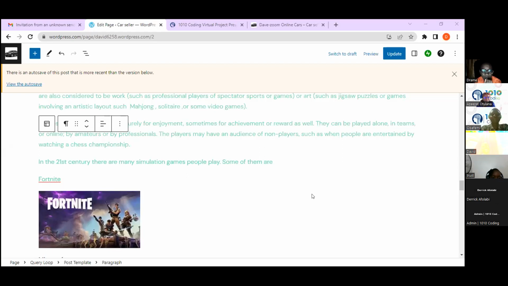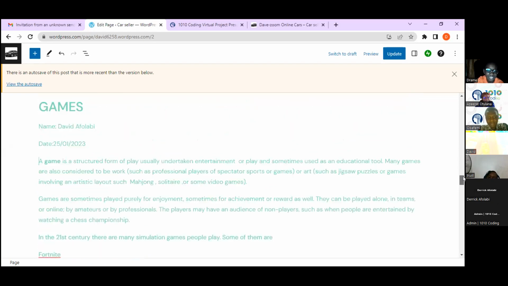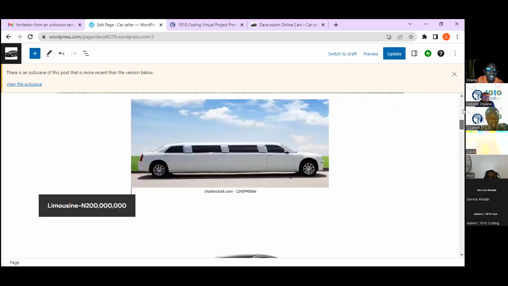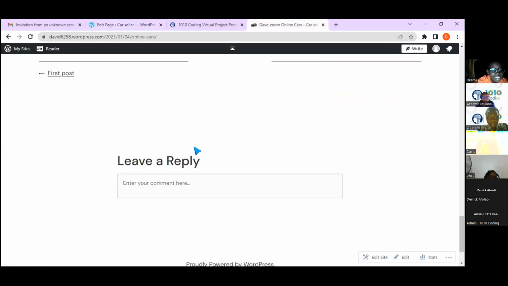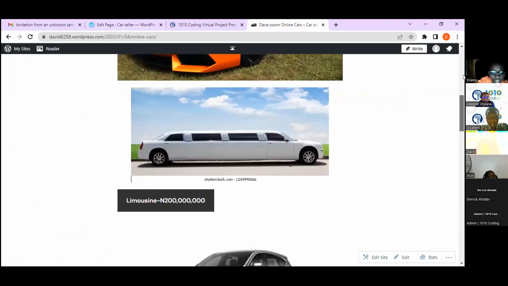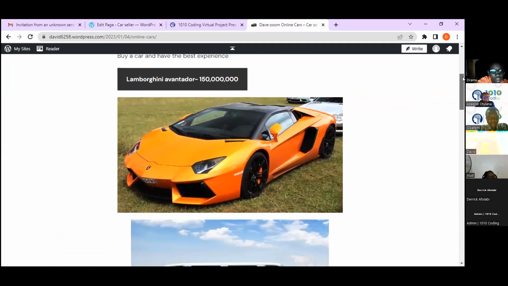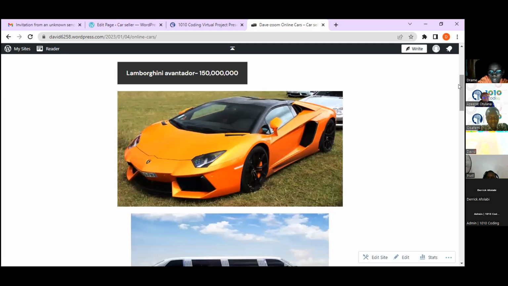So in the 21st century, many simulation games people can play now, which are Fortnite, Minecraft, etc. And also from mine, I did a car auction.